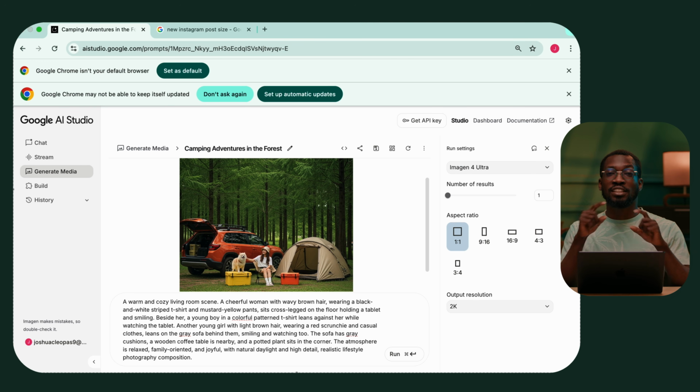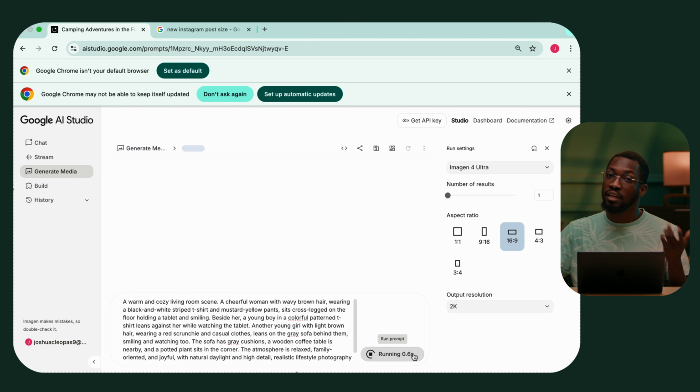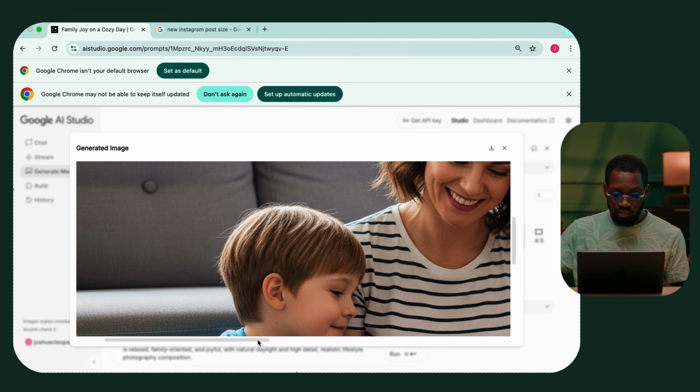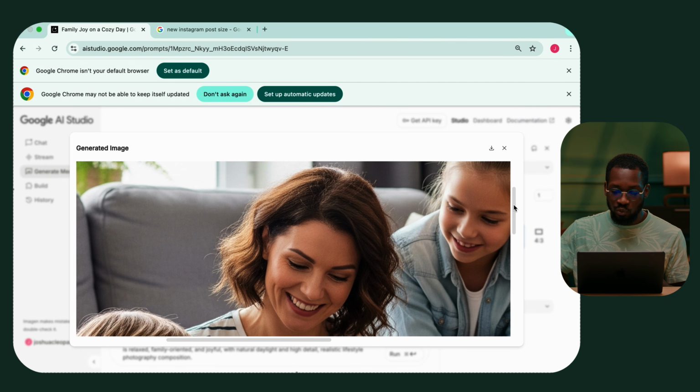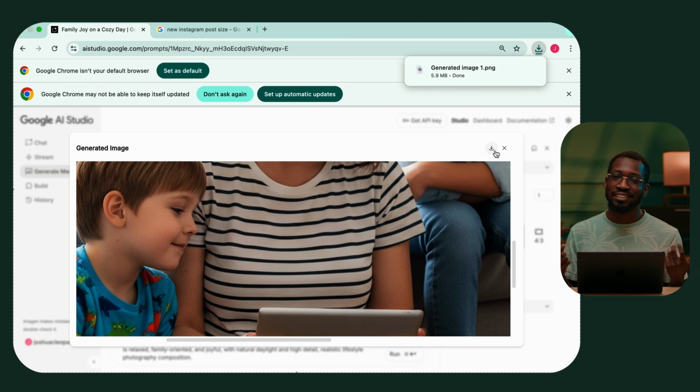Now for this, because it's a landscape photo, we're actually going to choose 16:9, 2K, the same, hit enter. And this one did pretty good. So this is what we had initially. So we're gonna download it, go back into Photoshop, and let's see how that works.